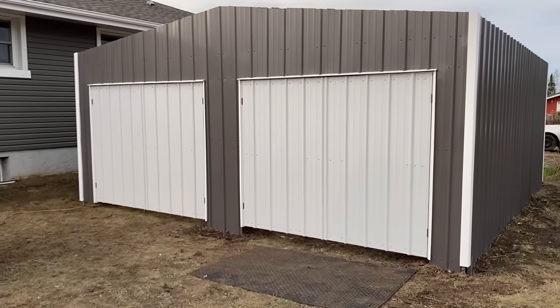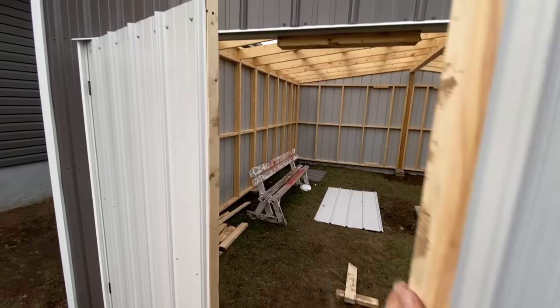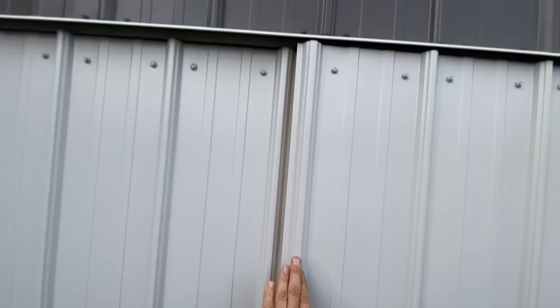Okay, the doors are installed. Look how awesome these look, guys. They look incredible. Boom, look at that. See? So this closes. And then this one, see, look, just fits. The wood's just touching. Boom, look at that. Nice closed. Good fit, guys.